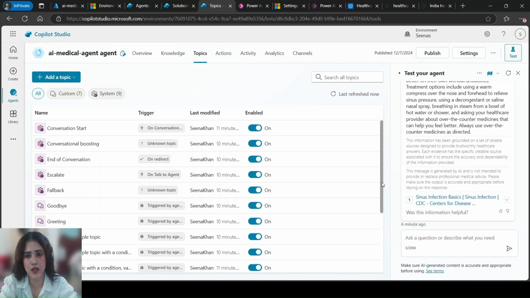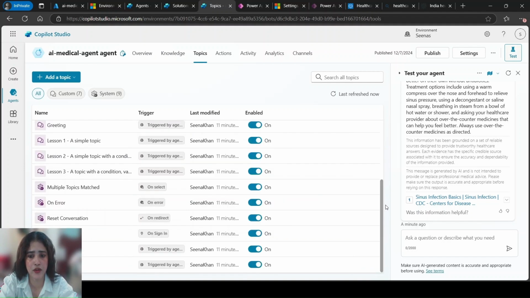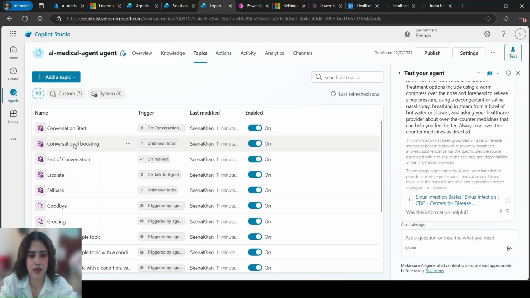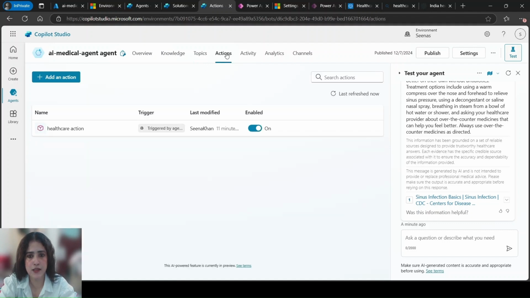So according to their queries or input, how this copilot is going to respond or how it produces the output. Each topic will be configured for that purpose only. Here we didn't configure any topics now. I will give you some examples in the next video tutorial on how to configure topics. Then coming into actions.